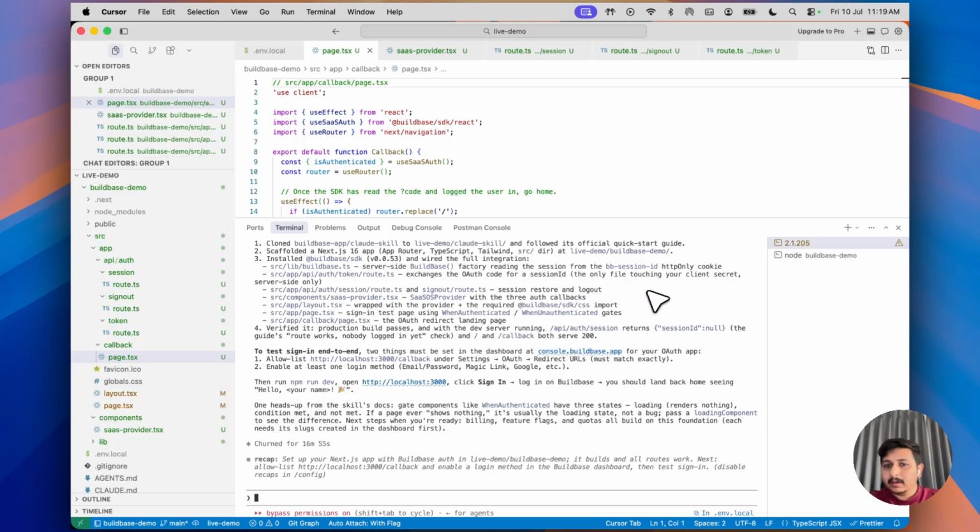The Claude skill has multiple things inside it, from authentication to billing, email sending, notification sending, and workflow running. It can explain everything if you want to learn about it, or it can just implement it inside this repository. If it's new, it will guide you. Otherwise, if it's an existing repository, it can ask which file you are going to change. It's up to you. This Claude skill can be used anywhere. If you're using Codex or any other AI, it can just work there. It just has some steps and the knowledge of the Buildbase app. So it's going to work that way.